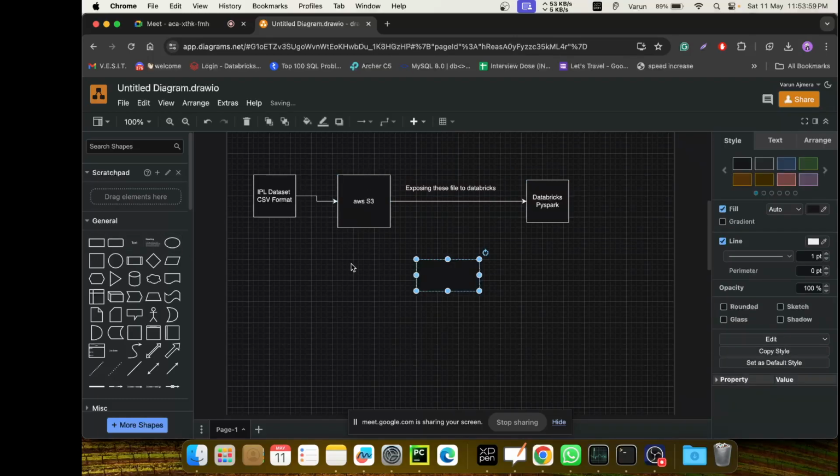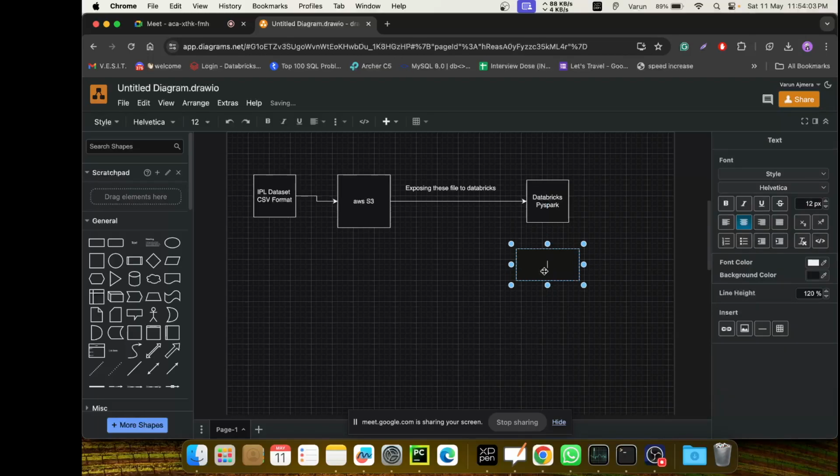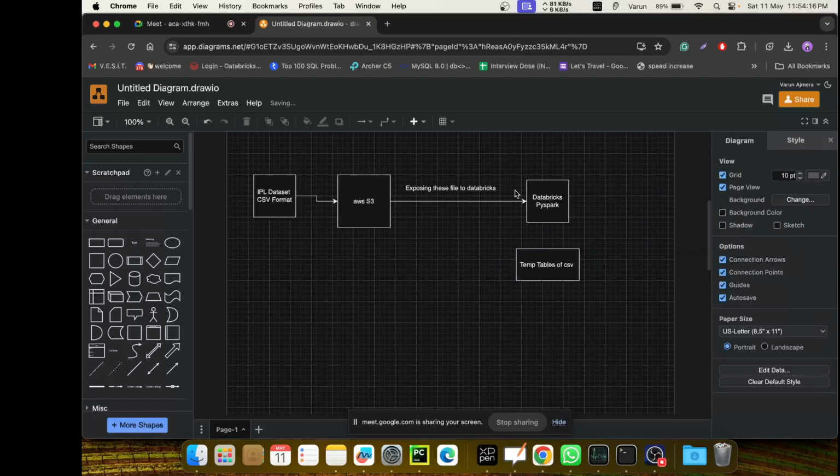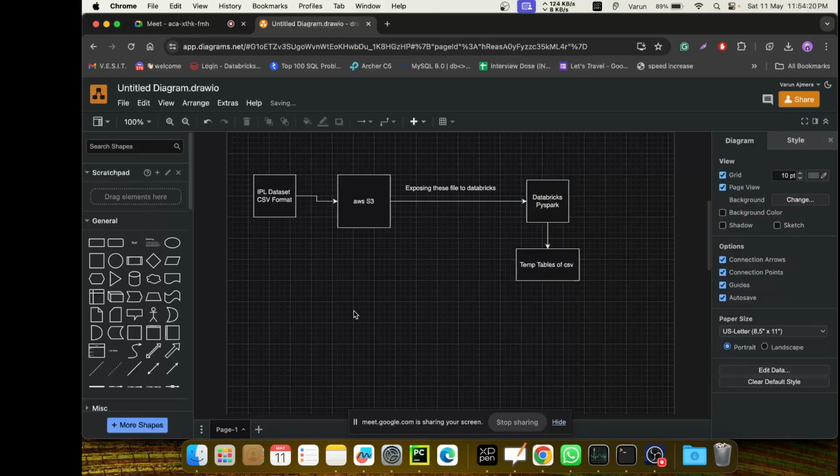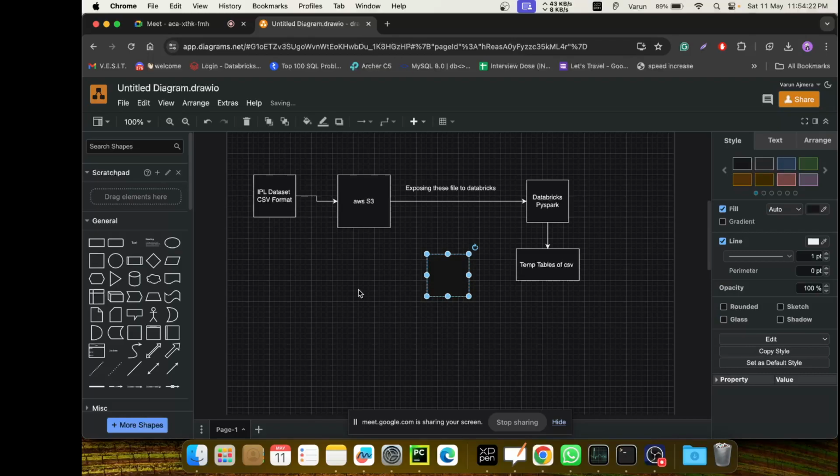After that we will create the tables, temporary tables of CSV, and connect them here.